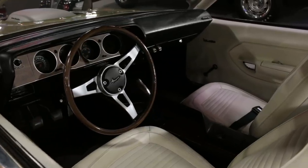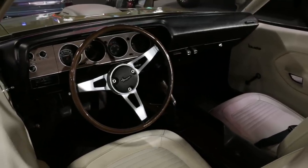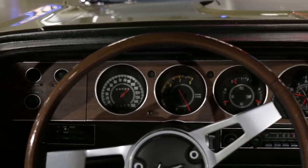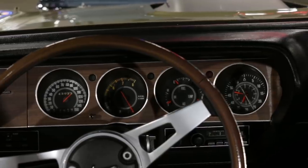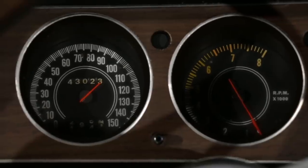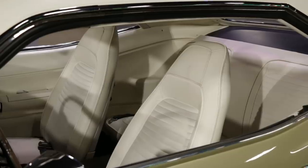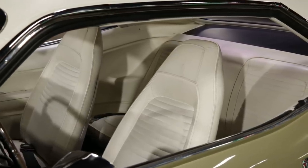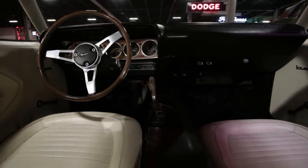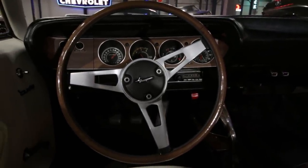Inside, this mystical machine sports a stark black and white interior with more great option choices. The dash is filled with the optional rally gauge cluster for easier viewing of engine vitals at high speed. The speedo winds up to 150 and the tach to 8,000 RPM. It's got comfortable white high-backed bucket seats, and the driver's is six-way adjustable. Power steering is actuated by the cool-looking sports steering wheel, and also features the rim-blow horn to make a lot of noise with just a little squeeze.